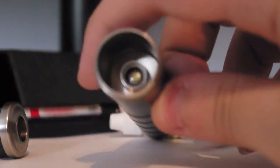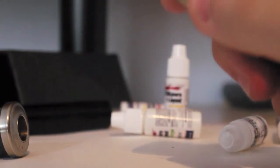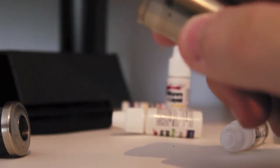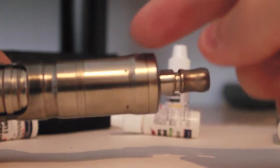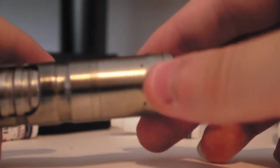The atomizer connection is right there, and so you take your atomizer. Let's put this one on with a drip tip. You put your atomizer there, and the holes in the atomizer are able to fill this up. So you can drip directly into the atomizer with this on it, and it will go through those holes and into the reservation expansion system, and it will store your liquid for you.